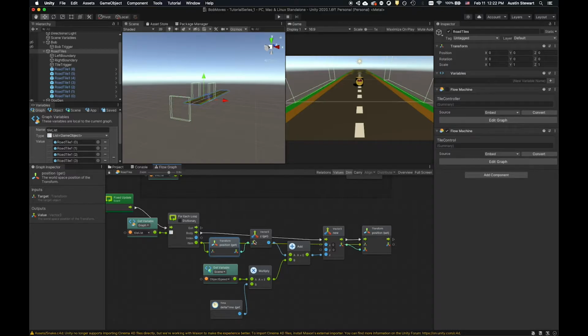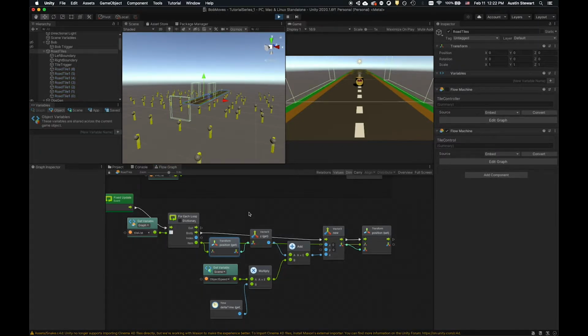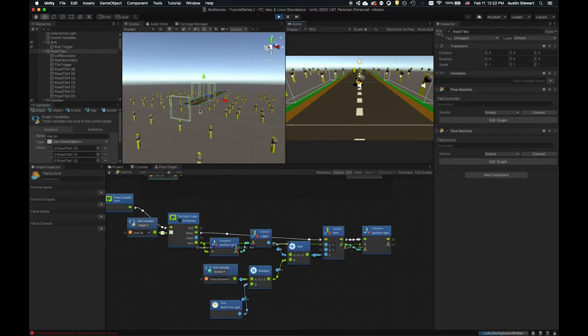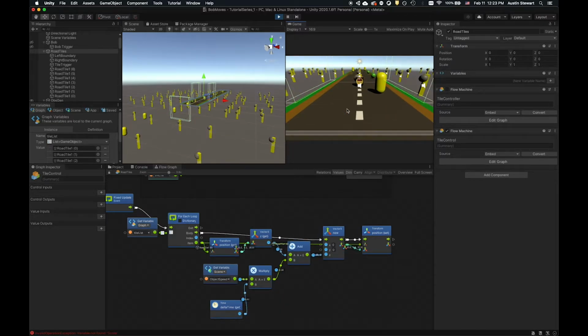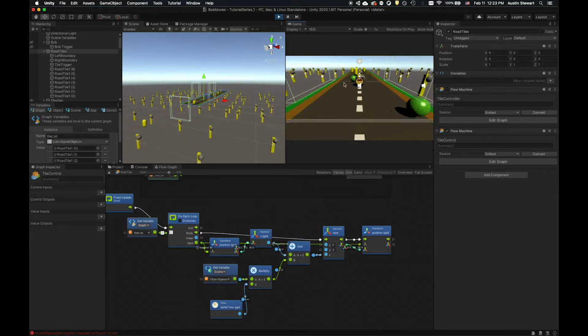Now, once I've done that, whatever the object speed is, it should update my tile, right? And so I'm going to go ahead and run this, and we should see what happens. Okay, so my tiles are running. And you can see that they are still coming out of sync. And so why is that, right? You can see I'm also getting some lag here, but that's probably because I have like 8 million different objects on here. So I'm going to go ahead and stop this. You'll see that things are still coming out of sync.